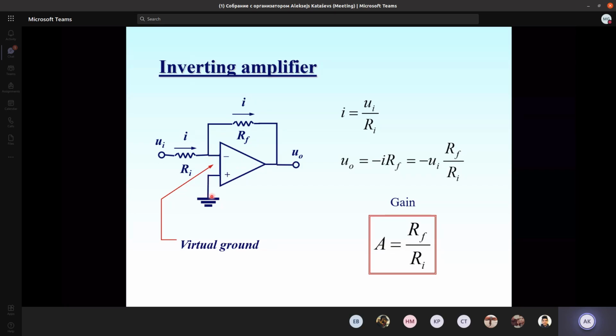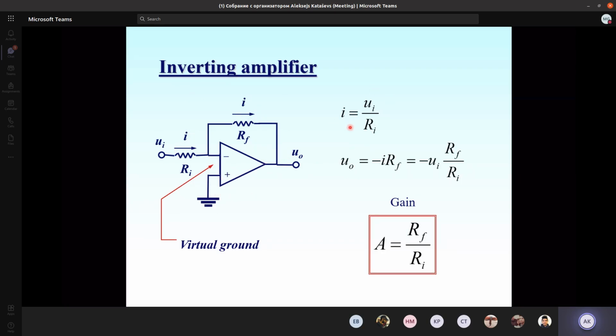The connection of the non-inverting input to the ground of the circuit, to the point which we actually assigned, whose potential is assigned to 0 by definition. So we got on the other input of the amplifier the so-called virtual ground condition, because we know that when the amplifier has a feedback circuit, then it works in such a manner that the voltages on the inputs are equal. So this was an inverting amplifier.